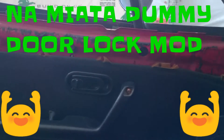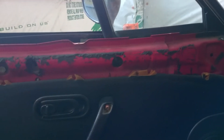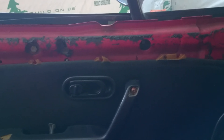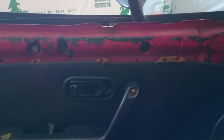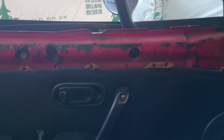What's up guys, so today I have a quick video for you. I'm gonna do a little mod that all the Miata guys probably hate. We got this stupid auto-locking feature, so when you shut the door you have to hold the handle up. But today we're gonna delete that locking feature.